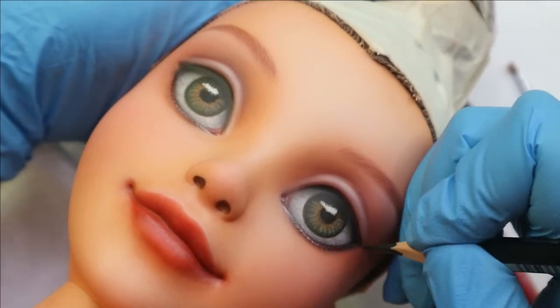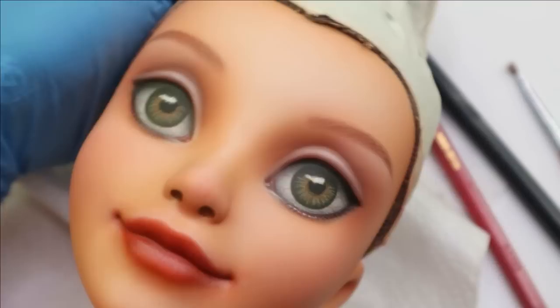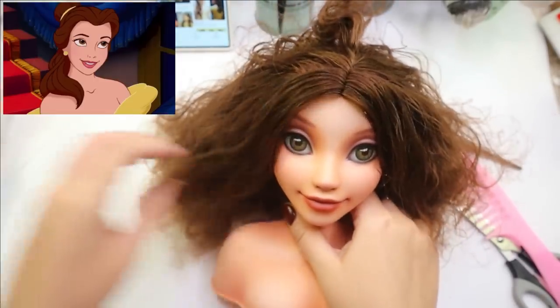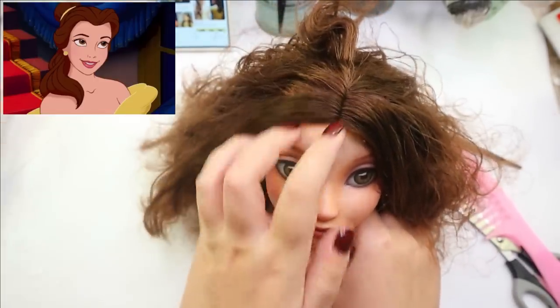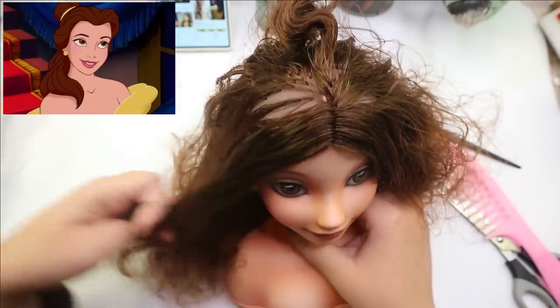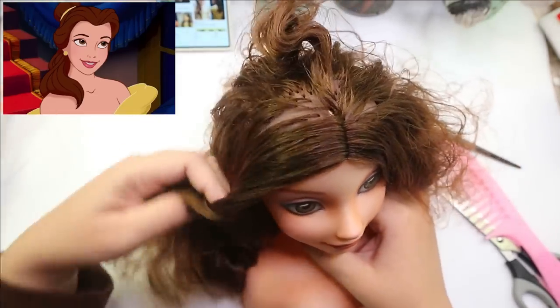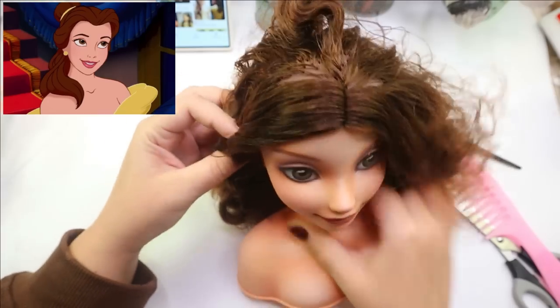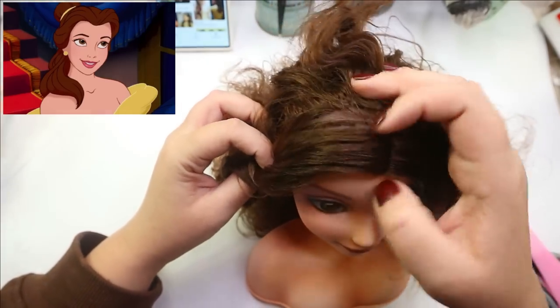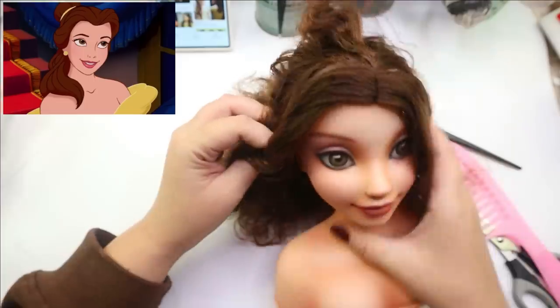Okay, her face looks really good, and now I think it's time to style her hair. So, Belle has these two things on the front sides of her face. It's almost like curtain bangs, but made out of long hair. Then there is a bun on the top of her head, and there's some loose curly hair on the back. So, let's section it and let's try to recreate it, trying to hide all these bald spots on her head.